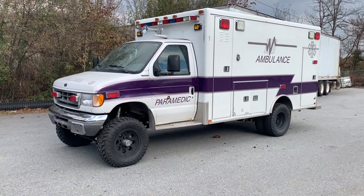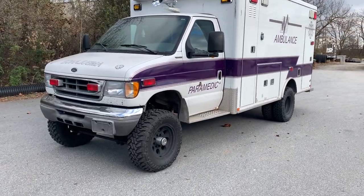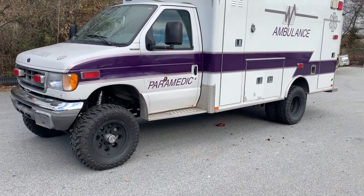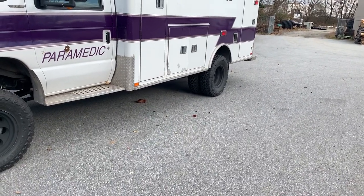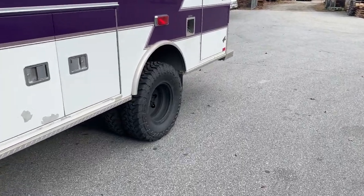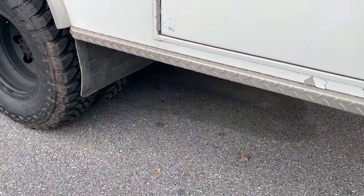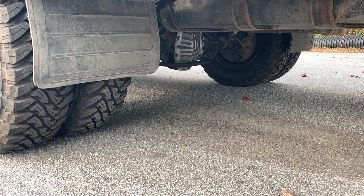It's a 7.3 E450, 158-inch wheelbase. We did our standard recipe for this style rig: 6-inch lift, 33-inch tires, stock rear axle with stock rear wheels powder coated black. It's got some 255/85/16 Toyo muds, stock rear axle — I think it's a Dana 70 HD. We did an ARV airlocker and added a diff cover.